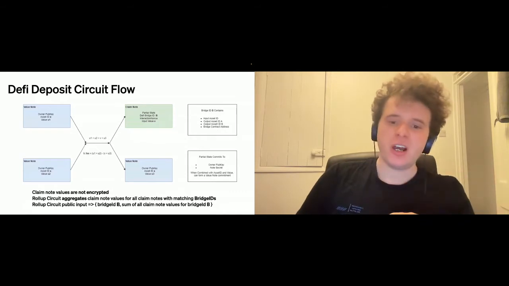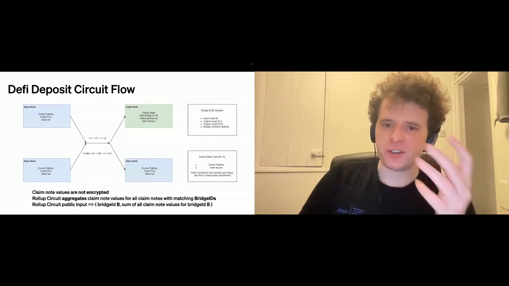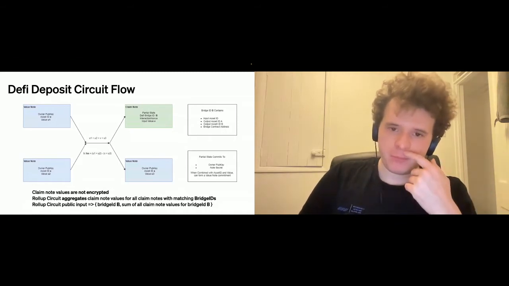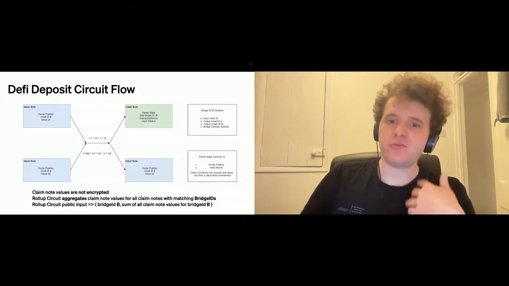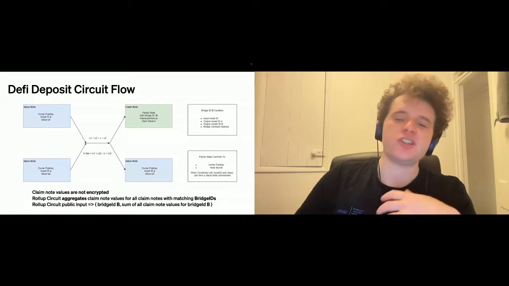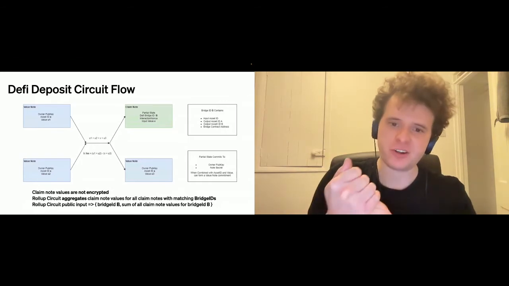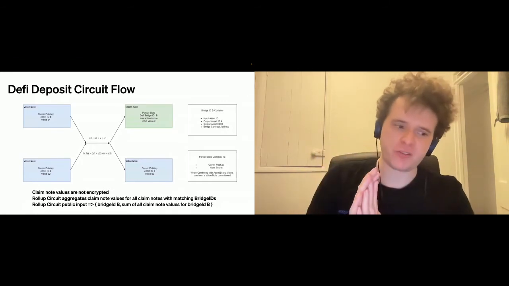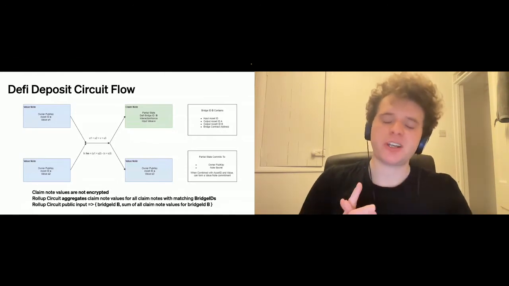So that's why we use it. Obviously, this does leak some information. Specifically, the user identities here are all hidden, but the value is not, because in order to perform this DeFi aggregation, you need to know how much value is being put into a bridge contract in a given rollup block, and so that's public. Its components are public.